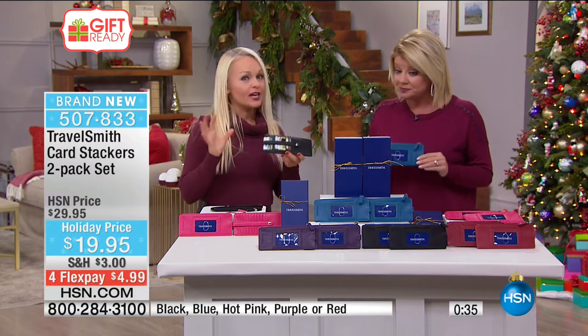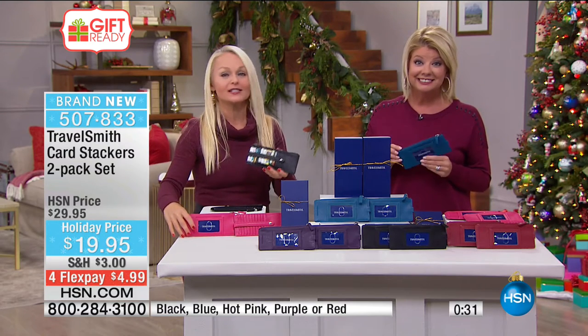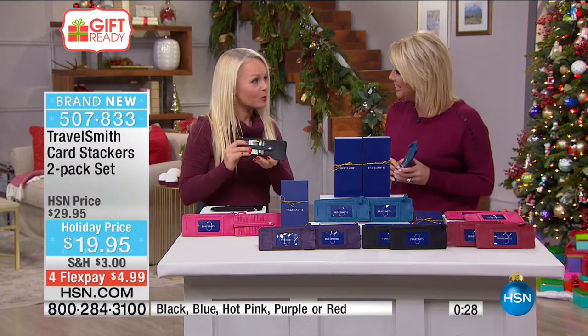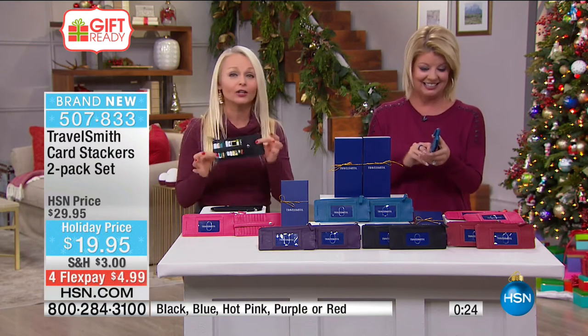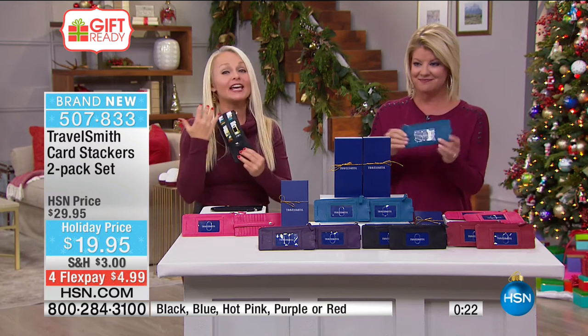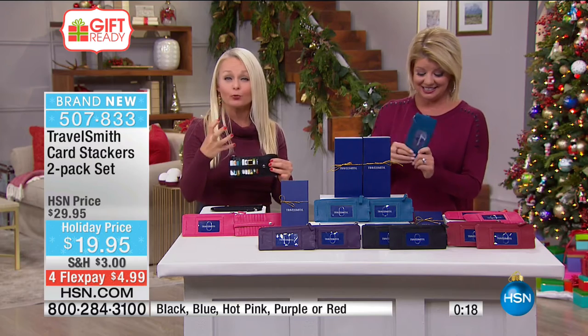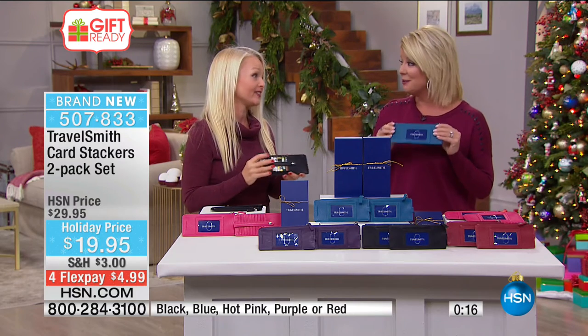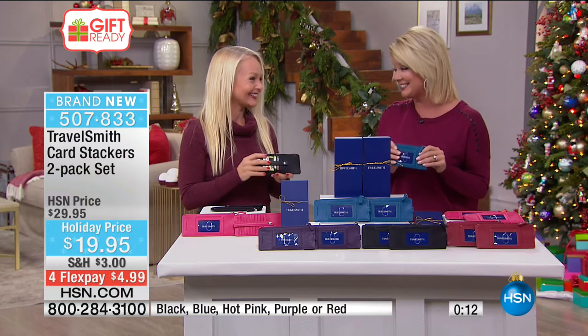It's so simple. And I'm glad you say everybody, because a lot of times when I get all excited, I go, oh, look, the pink, the niece, and the sisters. This is a unisex product. We have it in black, so this is perfectly fine. Men, you're not going to look like you're carrying a purse. It's not a purse. It is a card organizer that can replace your wallet or actually go inside your briefcase or any other bag that you have. What a great holiday gift. Thank you for all those great ideas too, Christine.